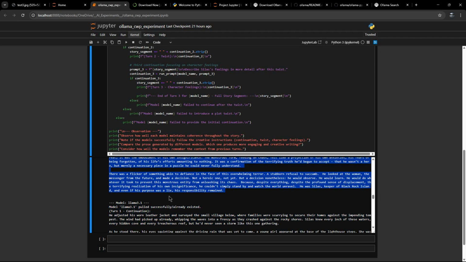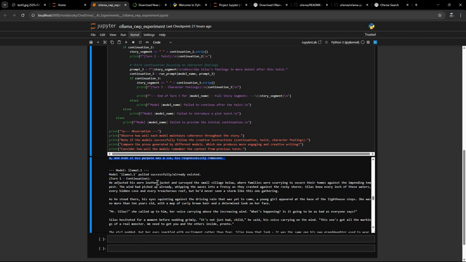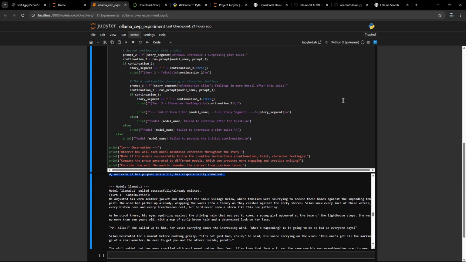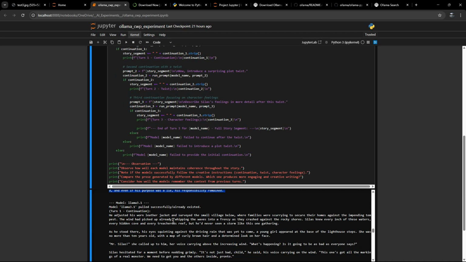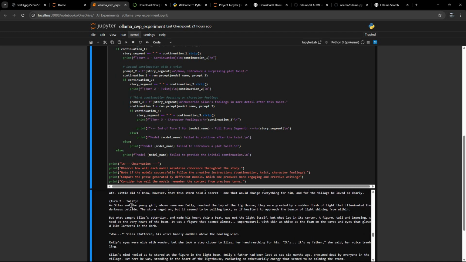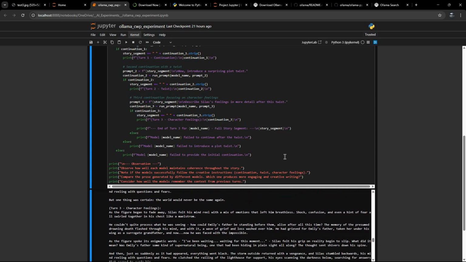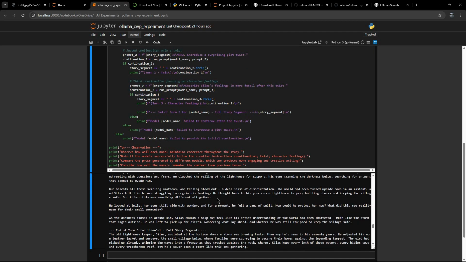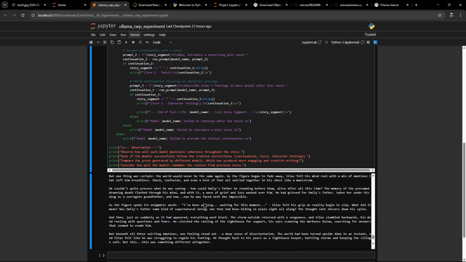And then we do the same with Llama 3.1, or whatever models you want to do. So same sort of principle. Continuation from the original for the first bit of the story, by taking that first part of the story and then just saying continue the story, and we get this back. We then get the twist. Looks like we're getting slightly less back with this one. Then the character feelings. And then the full story segment, which might be a little bit shorter, I'm not sure.